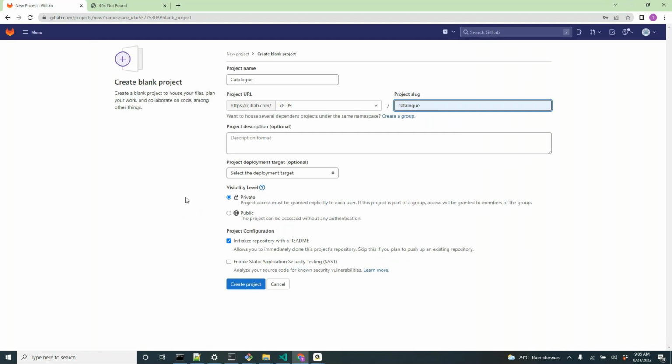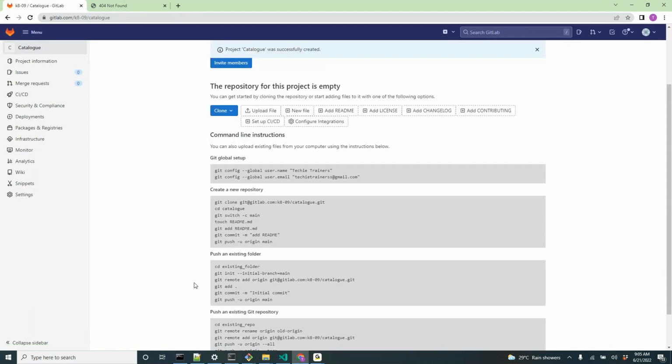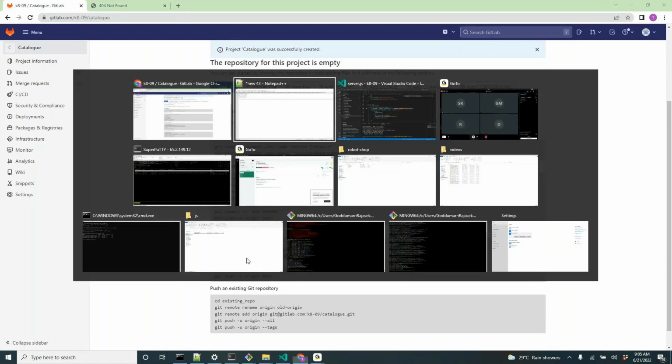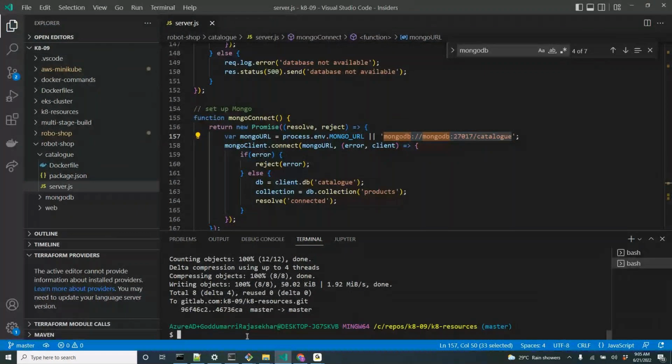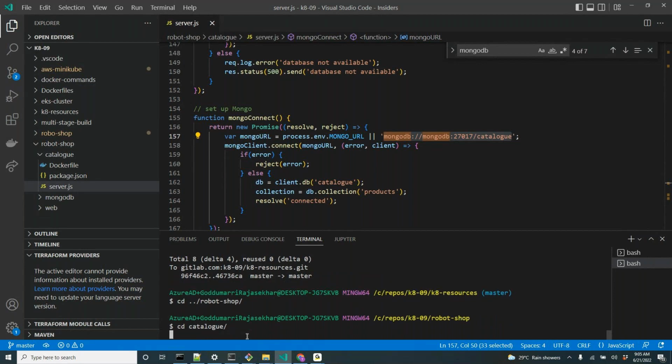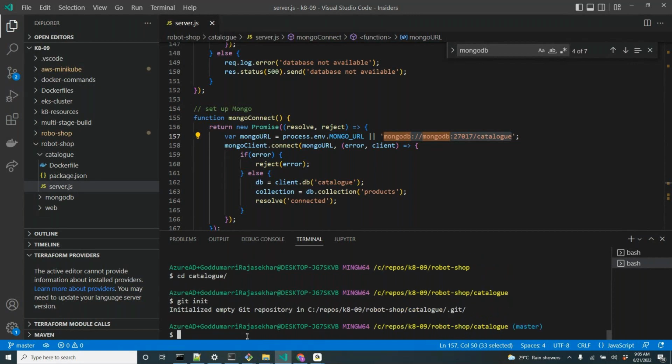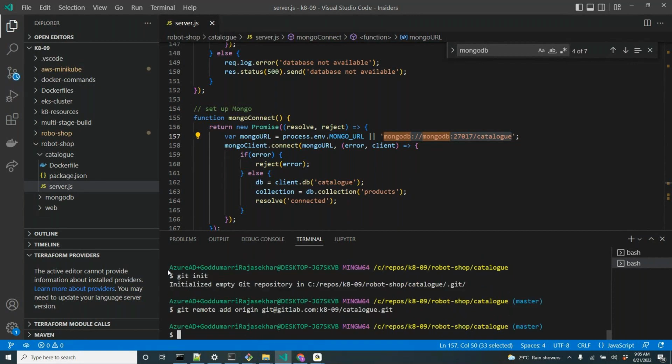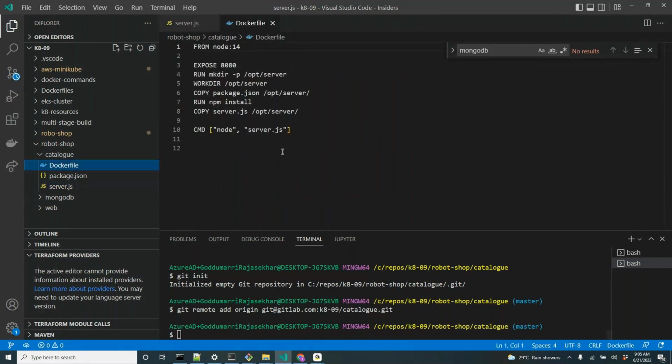Catalog. The Dockerfile is the same, Node.js. Just git add, git commit.